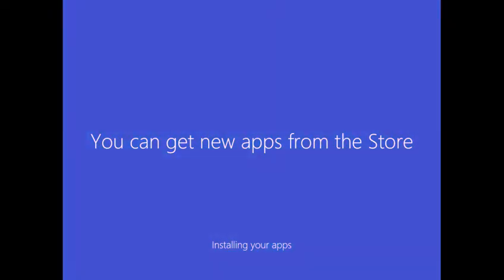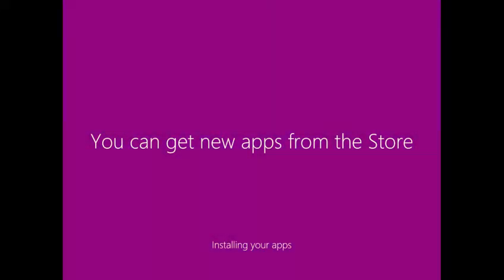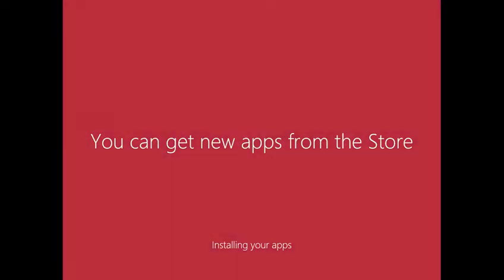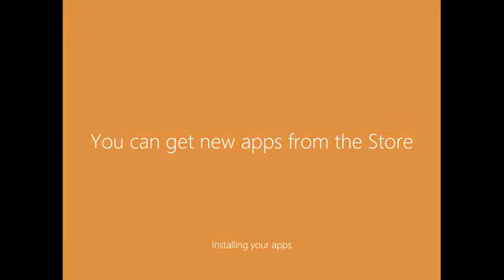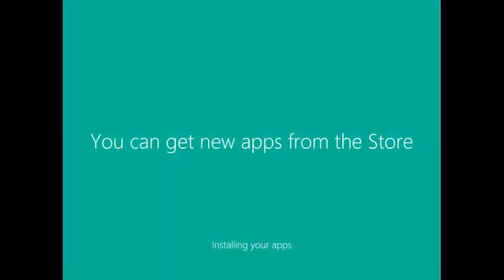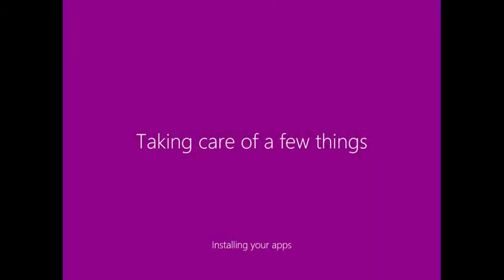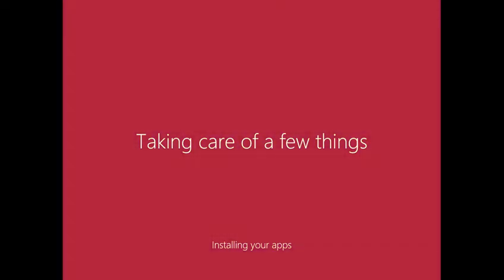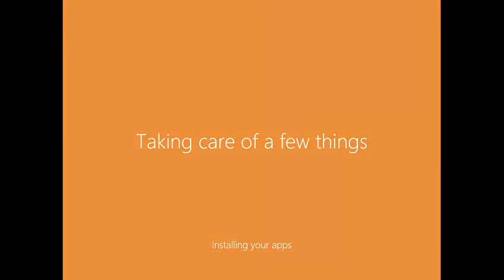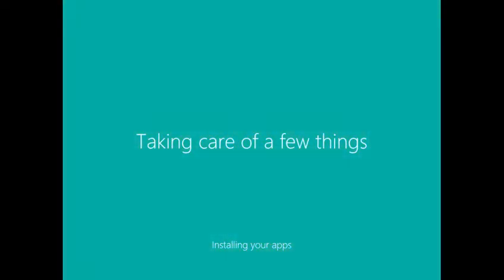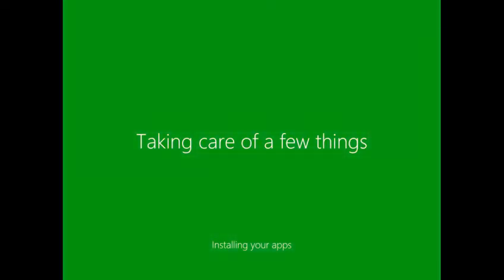Oh, my mouse cursor is gone. Cursorless while installing apps. They don't want you cursoring around while it's installing your apps. I can go outside of the virtual machine and cursor around, but you just can't see. I'm outside of the window moving the cursor around, but if I put it back in the virtual machine window, then it's gone. Yeah, that's pretty standard. I don't remember being able to move the cursor around at this point previously when installing Windows 8.